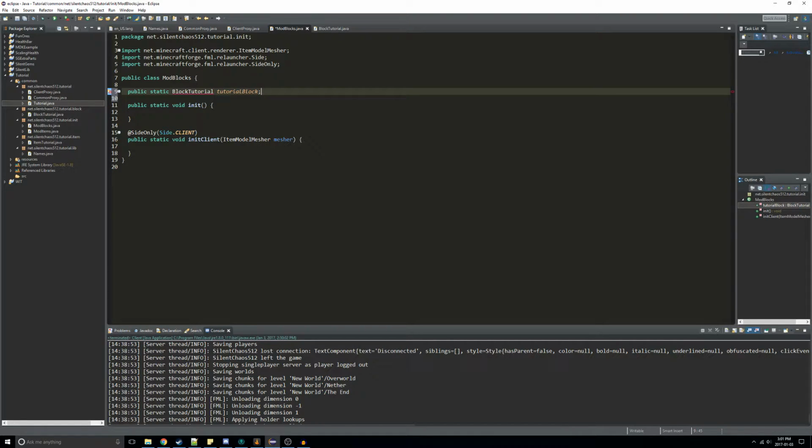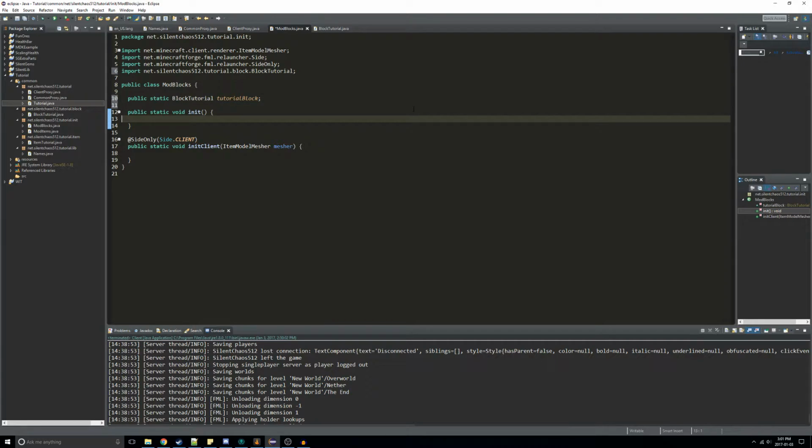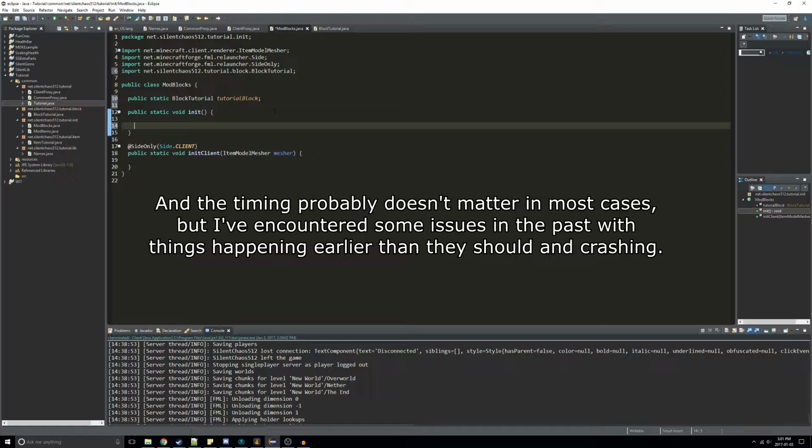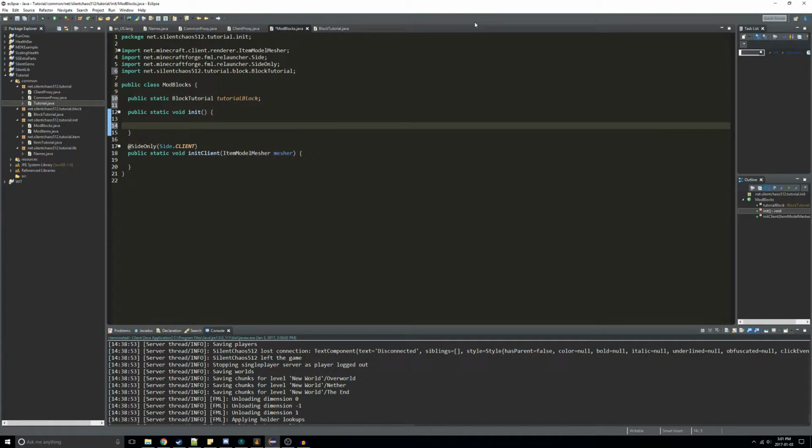And well, we could assign that up there, but I'll assign it in init. Again, I don't think it really matters. I'm going to do it down here so that we know we have control of when it's assigned, because if we assign it up there, who knows when that could be assigned. It could be assigned as soon as we call init, or earlier if some mod is trying to access our ModBlocks class for some odd reason. You never know, it could happen.